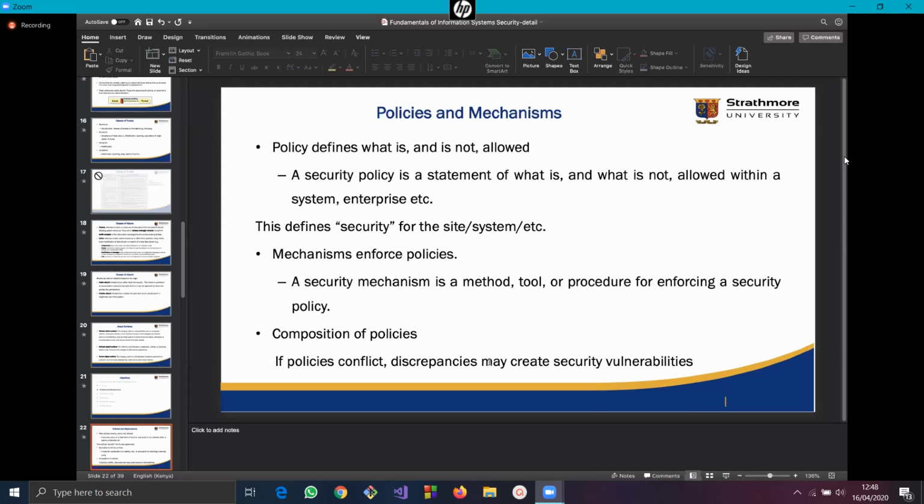For example, Strathmore has a policy for the dress code where you can only wear official, and the mechanism is the fashion that are put in place at different entrances. That's true. The online classes are helping you bypass the policy, yes?